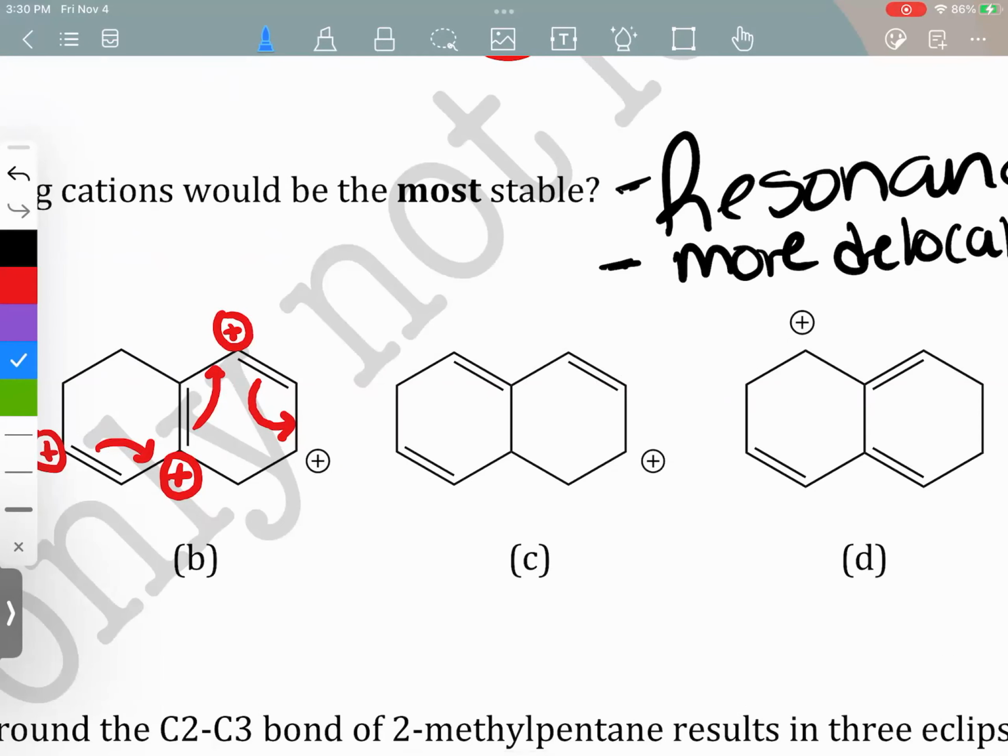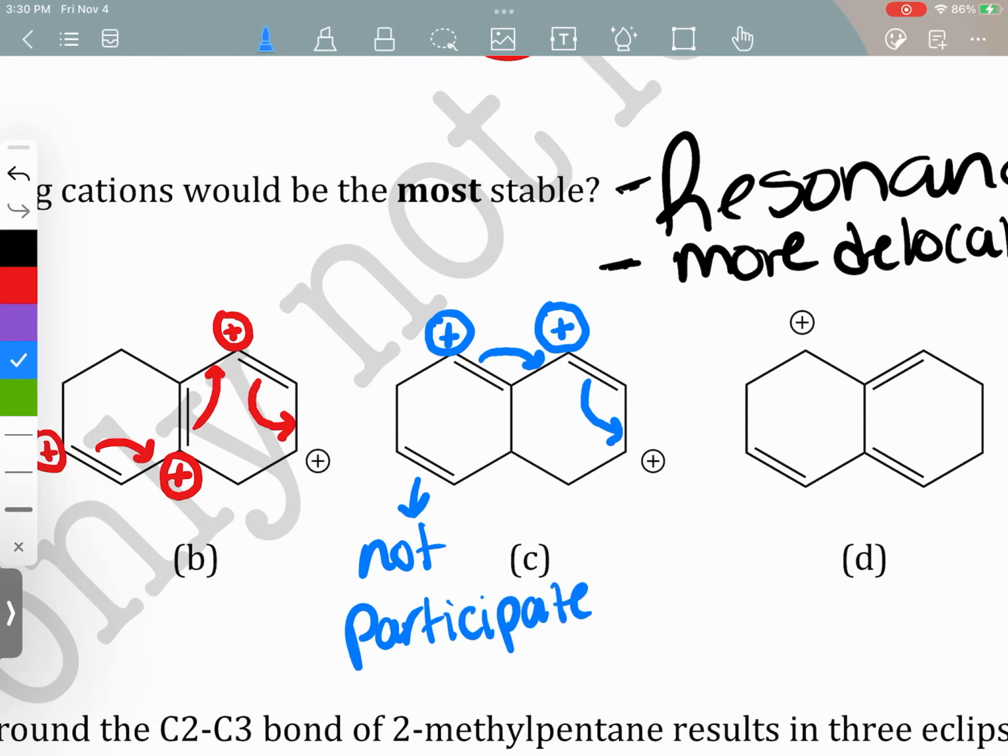So in choice 2, you have a carbocation over there. First movement we can do, conjugate that double bond down here, carbocation up here. Can it resonate again? Yeah, and the double bond left. So we can move that carbocation up, and that's it. This double bond is too far, so it would not participate in resonance.